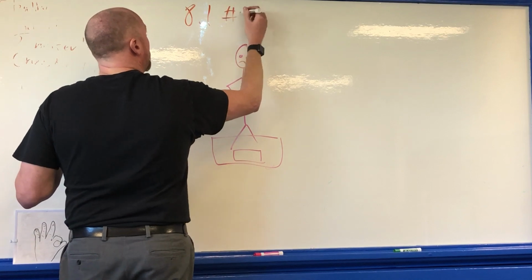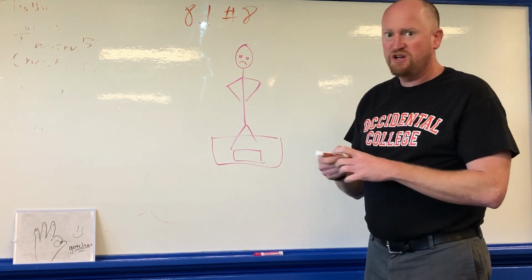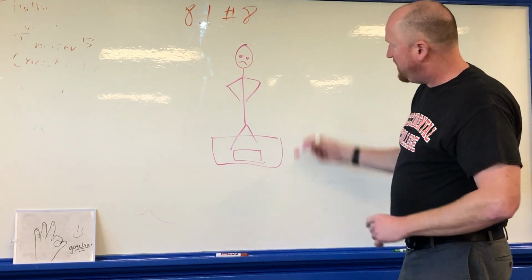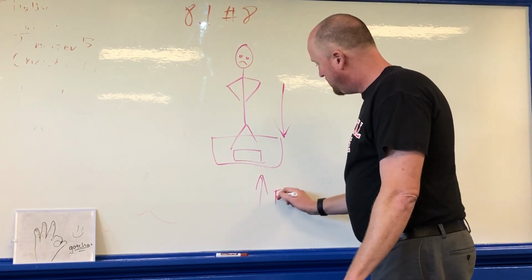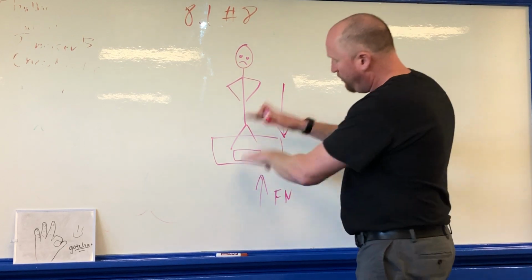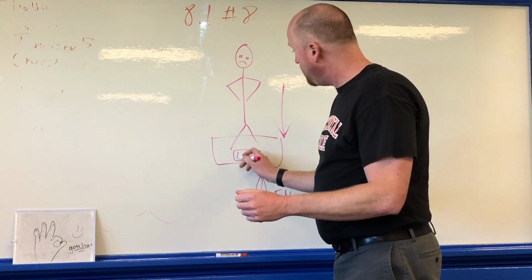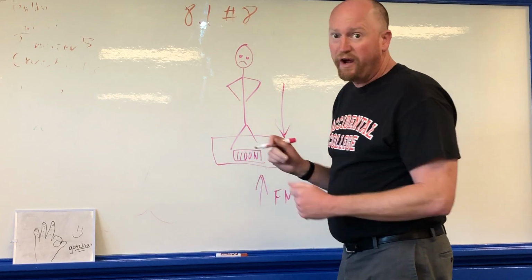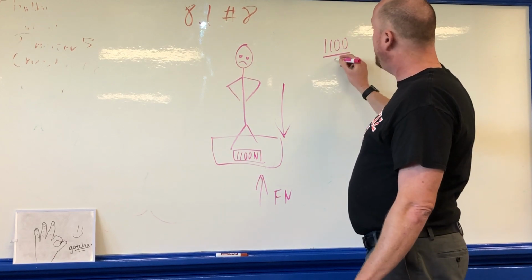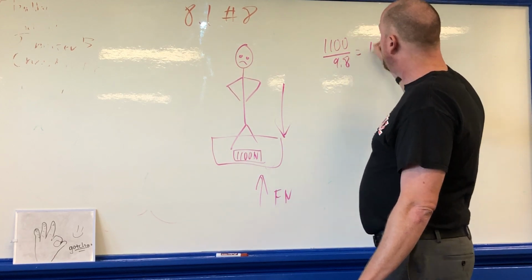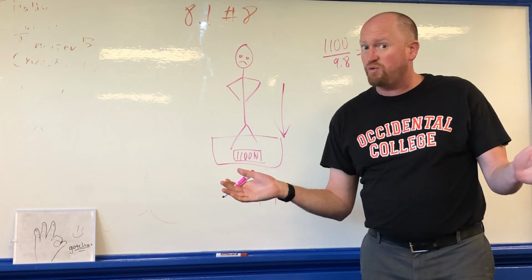8.1, problem number 8. Now, we figured out our mass by stepping on a scale, and the force of gravity was pushing down on us, and I guess the normal force was pushing up, and that force of contact between us was what the scale took. Now, in my case, it was 1,100 newtons, which is my weight, and the computer did a simple calculation, and they decided that 1,100 divided by 9.8 means that I must have a mass of 108.9 kg. And I just took it for granted that that was correct.